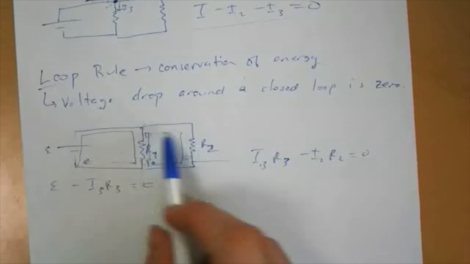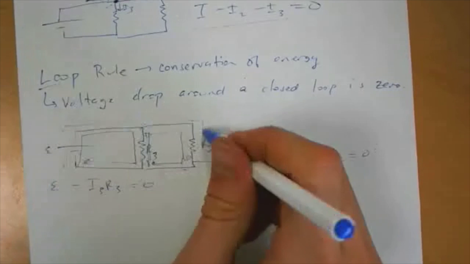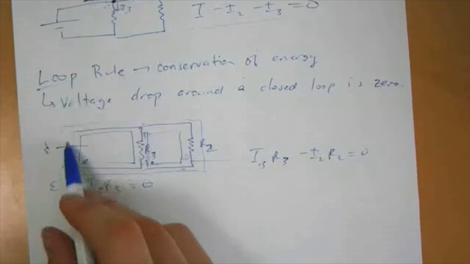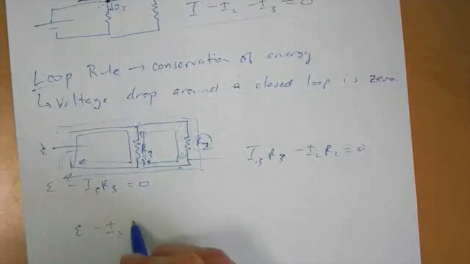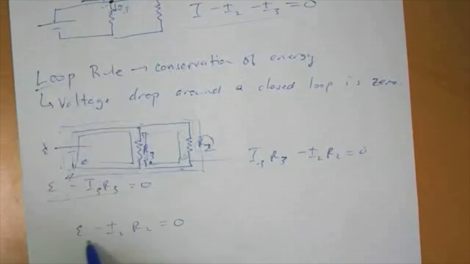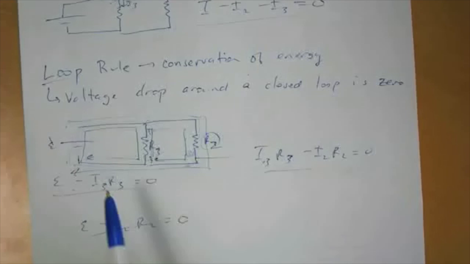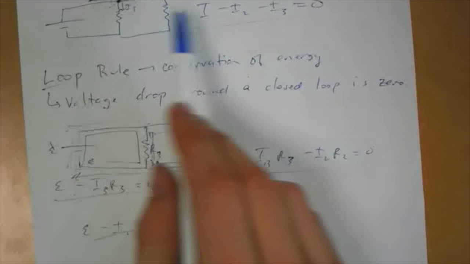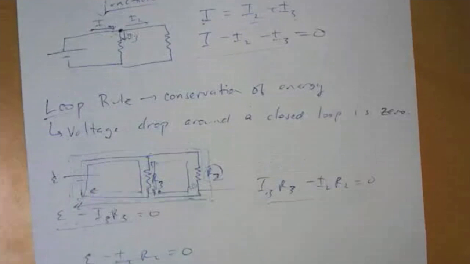We could also do the outer loop all the way around the outside, and in that case we have the EMF of the battery, and then wire, wire, wire. Then we have a voltage drop across that resistor too, and then we're back at the other side of the battery. So these are three equations that can come from the loop rule. Now notice that there are multiple different equations we can get. We can use the loop rule, we can use the junction rule. In general, you'll work these through and get a system of equations that you'll then have to solve.